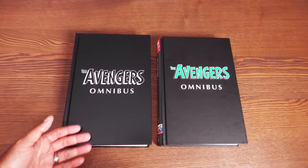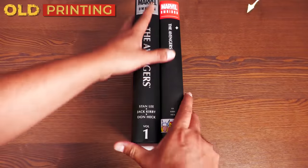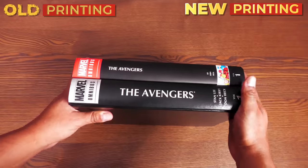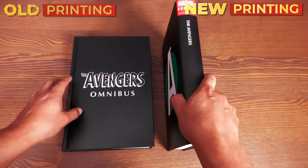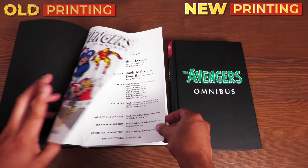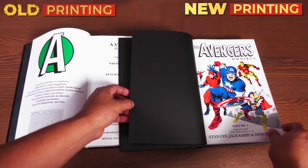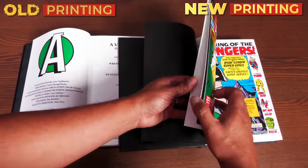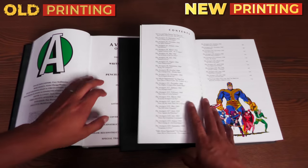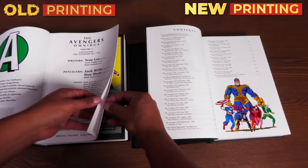All right, we have the original printing here and the new printing, and I'm sure one thing everybody noticed when I was checking out the books is that this is a little bit thicker than the new printing. And this one here has fewer pages though, and that is due to the build and the paper stock they're using. This one is printed at the Donnelly printer, and the new printing at the iMac printer. So let's compare some of this right here. I think this would be good. We have white pages here so we can see some of the bleed through.